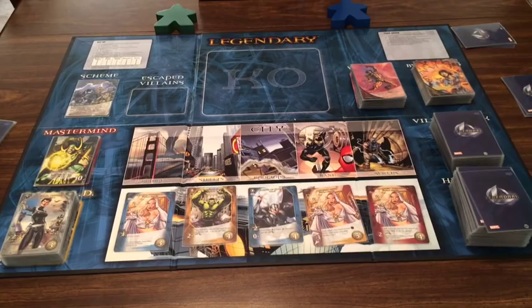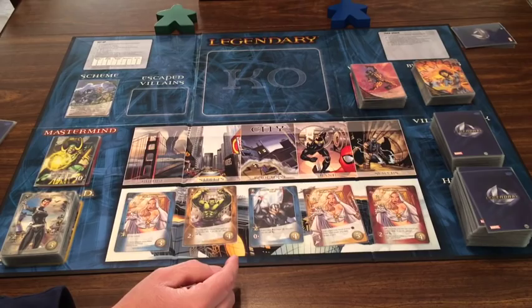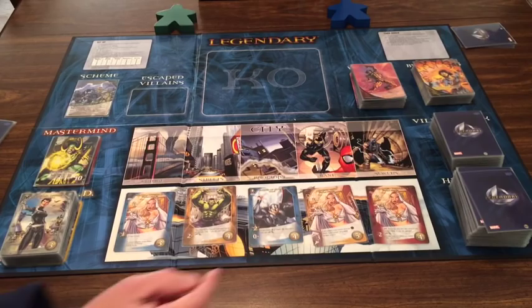All right, so as you can see, we've got the cards laid out here. This was our opening HQ. We've got Emma Frost, we've got the Hulk, we've got Thor, and a couple other Emma Frosts there. So, Megan, why don't you go ahead and start us off?